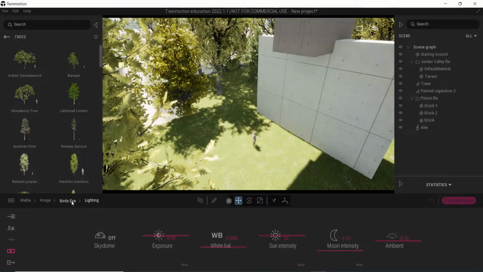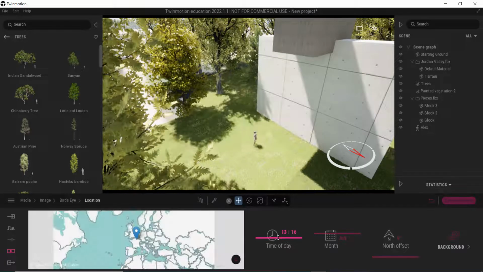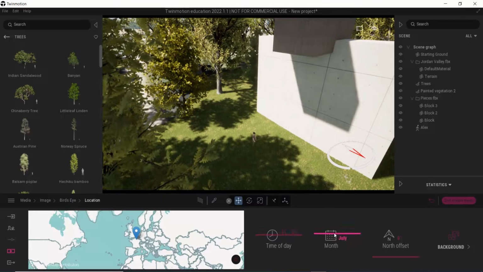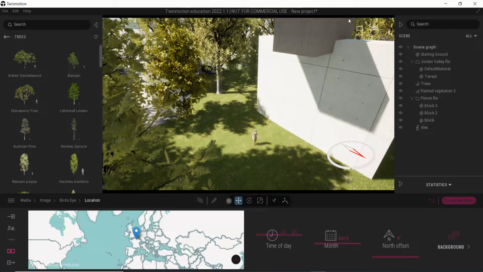It's not going to be underneath lighting. It's going to be underneath location. So I can slide that time of day down and let's get some shadows working across that surface. Maybe change the month just a little bit. Cool. Much happier with that. Right? Because now I've got some nice shade and shadow across that. I have a little bit better depth.